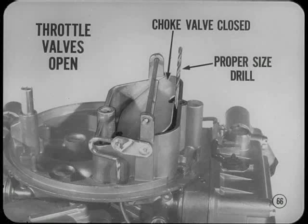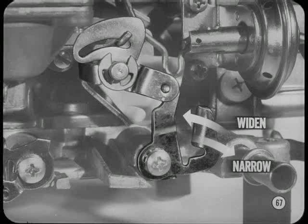To check the choke unloader adjustment, move the throttle valves wide open and hold the choke valve closed with light pressure on the choke control lever. Use the proper size drill listed in the service manual to check the amount the choke valve opens. To widen the choke opening, bend the choke unloader tang toward the pin on the fast idle cam. If you have to narrow the opening, bend the tang the other way.